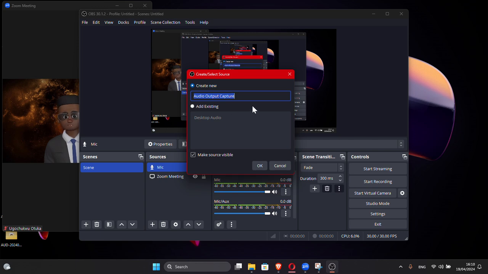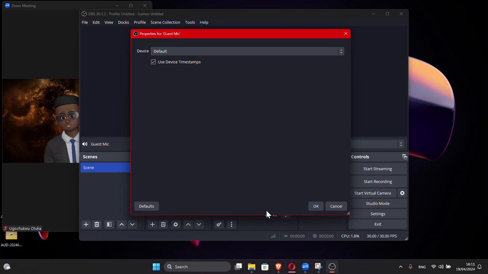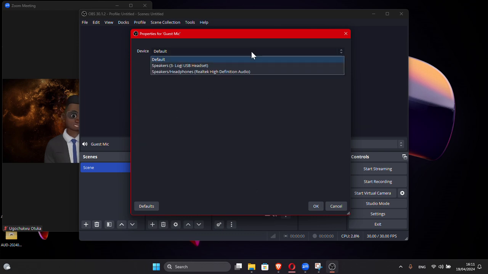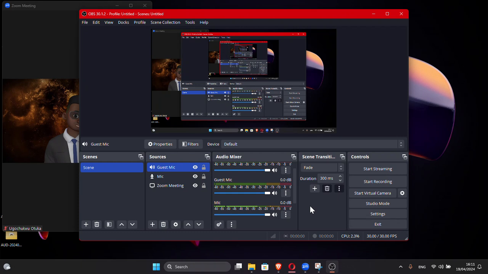Now I can decide to name it guest mic, and I say okay. Still, you have to choose the speaker where it's coming from, so I'll leave that as my own.